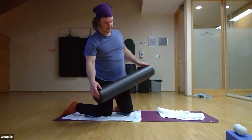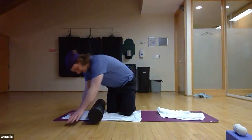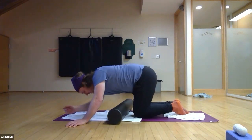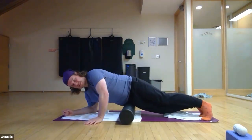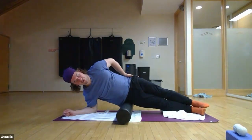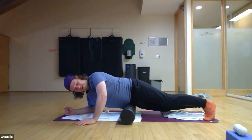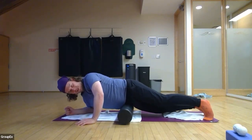So I'm gonna turn around here. Okay, bring your hips at a 45-degree angle. So you're not square to the floor, you're not on your side, you're somewhere in between. So at about 45 degrees. So again, we're not on our side, we're not face down, we're right in between, working from that hip bone and the first 3-4 inches down.